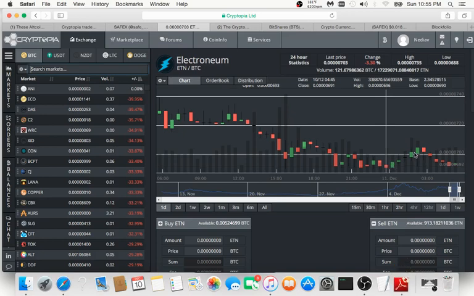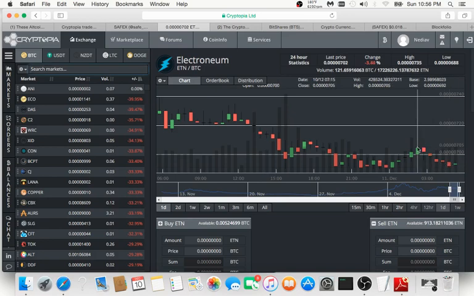Electroneum did go back up and went back down, and look at this. This is a small green candlestick beginning to form, and this is kind of telling us that we might be taking another run up. Now, of course, this is a great example as well because we have a small little dip. If you are into trading, you know that you always buy at the dip and you sell at the top to make some profits.